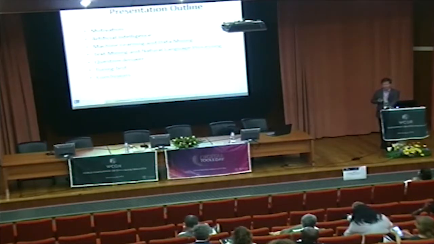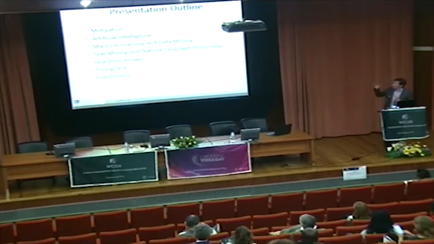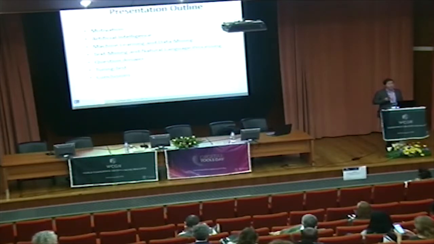This is a brief outline of the presentation. I'll start by a brief motivation, then describe some concepts concerning artificial intelligence, machine learning, and data mining. Then go to text mining, that is a particular case of data mining concerning with getting meaningful information from text and natural language processing. And then two very interesting applications concerning question and answering and Turing tests that are, well, some of the best known applications concerning these areas and some conclusions.